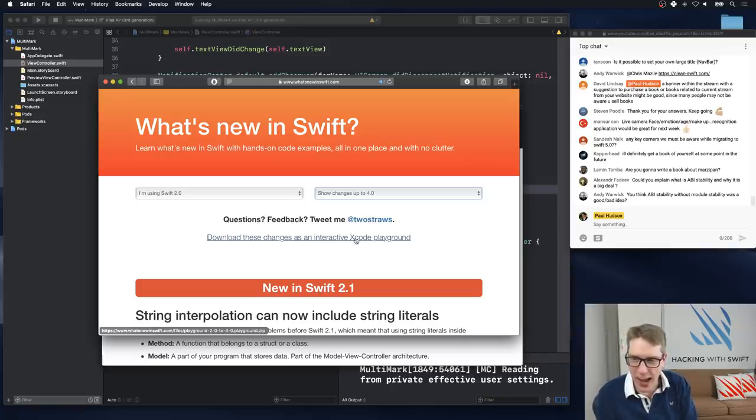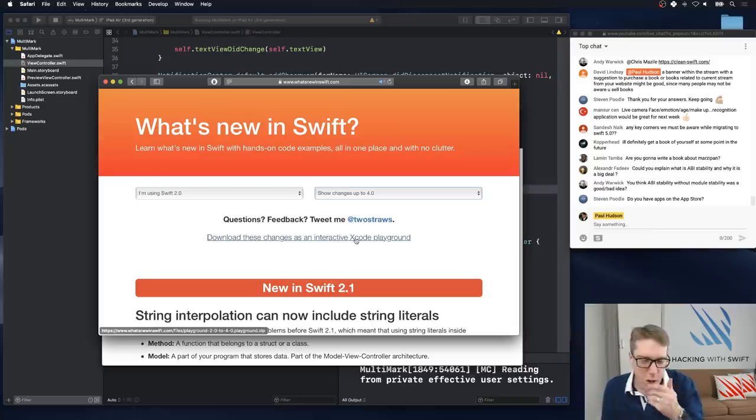Could I explain what ABI stability is and why it's a big deal? So realistically, for us, it's not a massive deal. As Andy asked or said in the next question, there's a two-part story between ABI stability and module stability. And they seem so similar. One is about, can two pieces of compiled code from different versions of Swift work together? And the other is, I have uncompiled Swift here and compiled Swift here. How can they work together? So it's very, very similar problems.